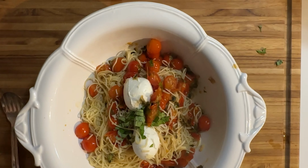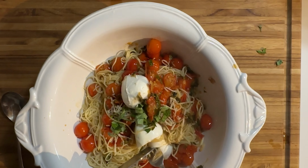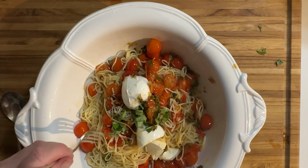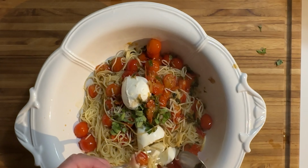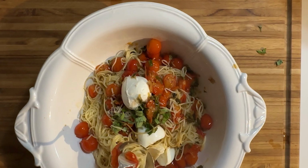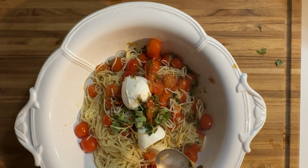Now it's time to taste it. I cut a slice of the mozzarella and grabbed some tomatoes and some of the pasta. Yum! The vinegar adds such a great tangy flavor to the dish. It's absolutely perfect.